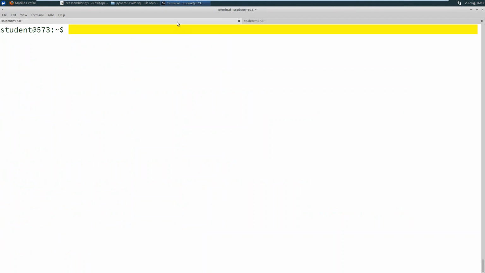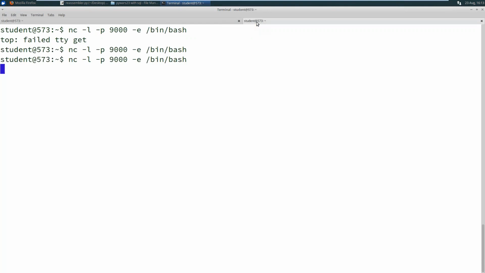Okay, so this seems to be a great fix for these raw sockets. And this isn't just with netcat. This is with any type of exploit where you get a socket back from an exploit that's giving you a raw shell. This is a great solution, but just like with any great solution, it's important to read the fine print and understand when this works and when it doesn't work.